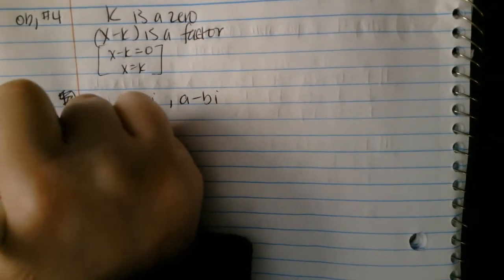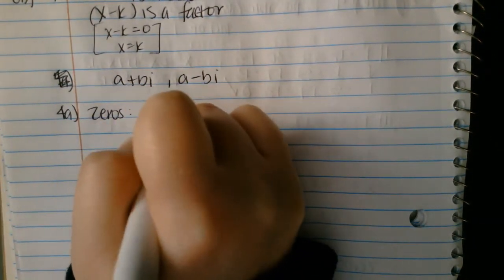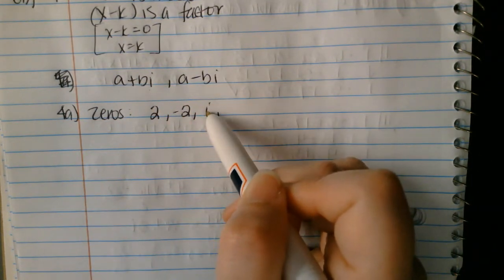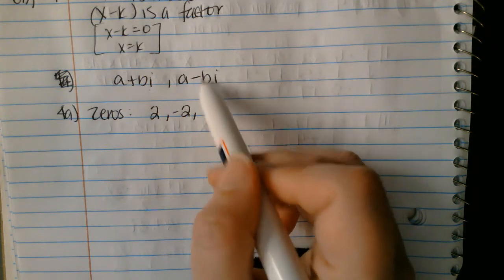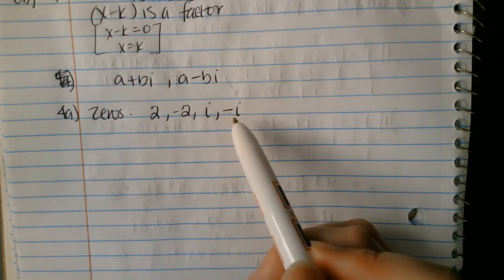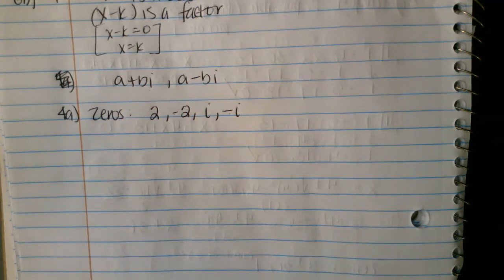So looking at 4a. We want a fourth degree polynomial function with real coefficients that has -2, 2, and i as zeros. And we also know that f of 3 equals -150. So the zeros we have are 2, -2, i. And because we have this one, we know we have the conjugate, which means we make the imaginary part negative. So we also have a -i. So we have 4 different zeros, and it is a fourth degree polynomial. That means we don't have any multiplicities, which is good.